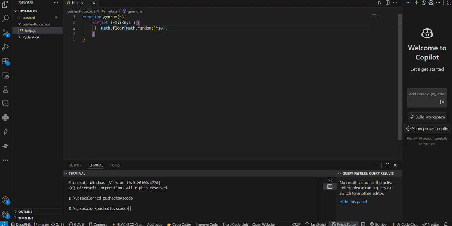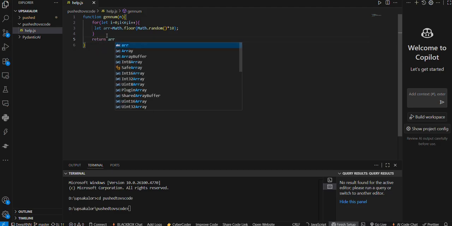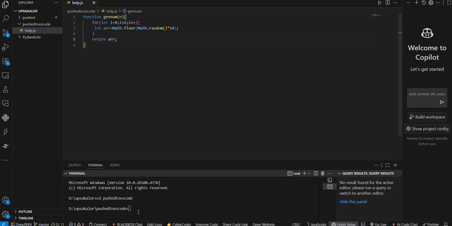I can store this in an array variable, and we can return the variable arr. This is what my code looks like.